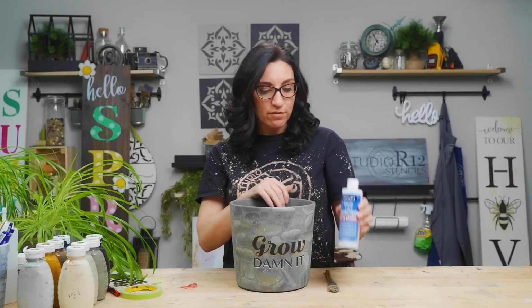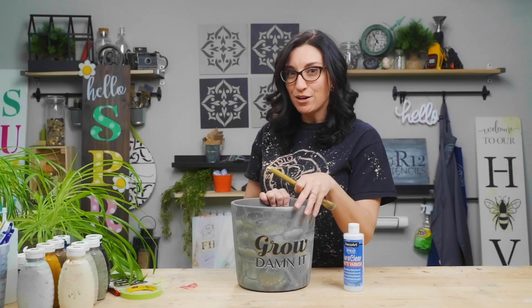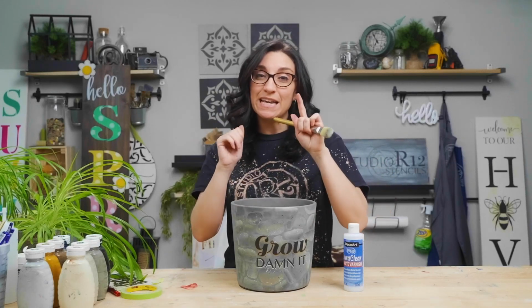Now this is a project that you will want to varnish. We recommend using the DuraClear matte varnish, and not only varnishing the outside of the stone pot, but also the inside, and that is to protect it from the water. If you are going to use your soil and plant your plant right inside of here, when you water it, the water is going to want to come out through the stone, which could damage your painting.